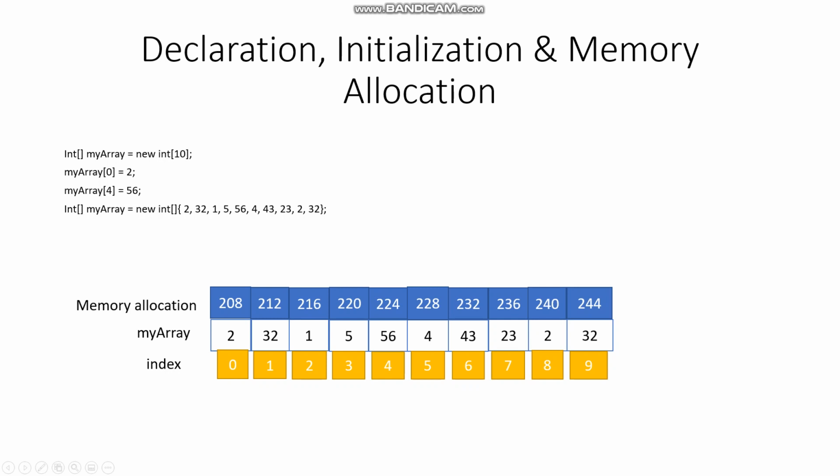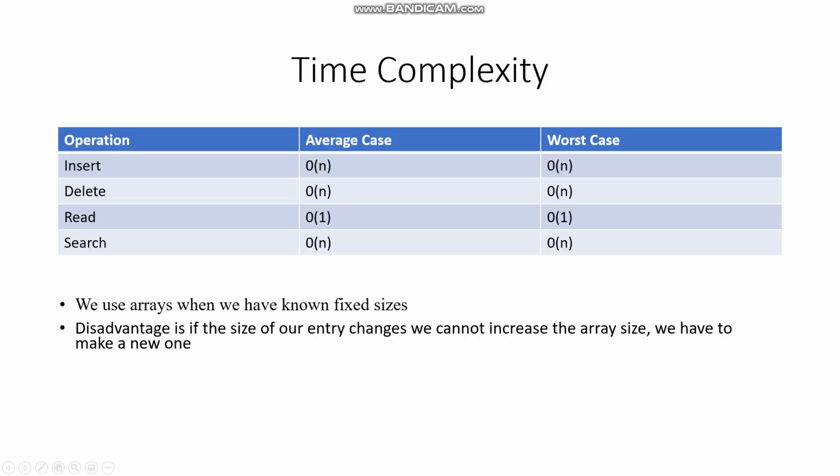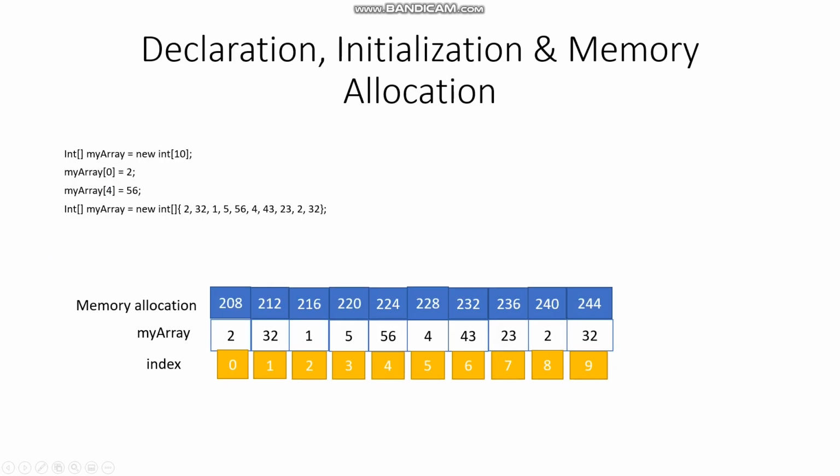This visual description we have here gives you an understanding of how the memory looks. When I define this, for example, with this approach, it reserves on the memory 10 consecutive spaces for me. And the name of those spaces is my array. So when I start to index and put stuff in there, it just goes consecutively, because the index applies to the consecutive numbering from 0 of the memory space that was allocated for my array. I hope you understand that.